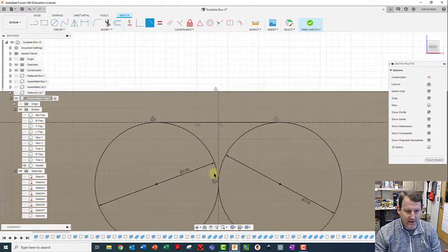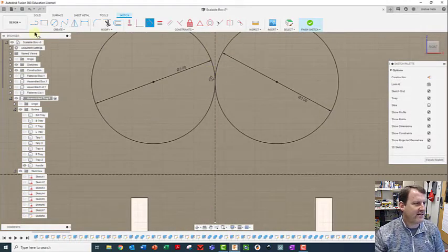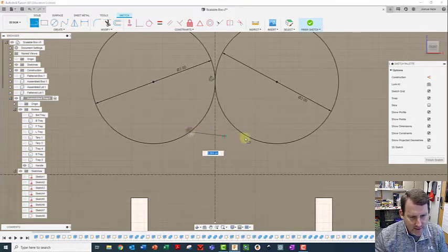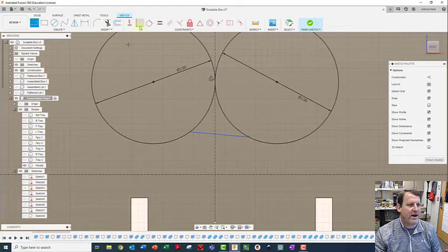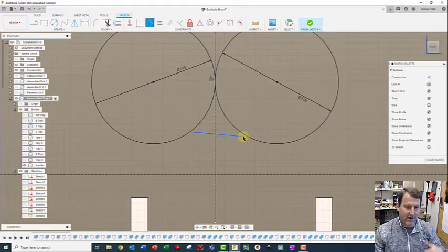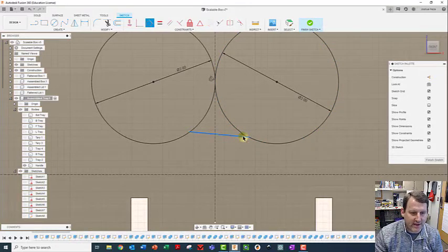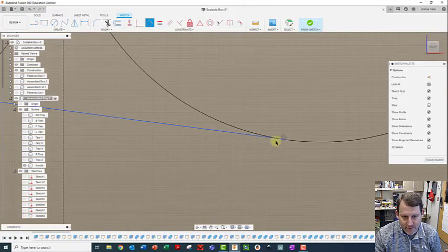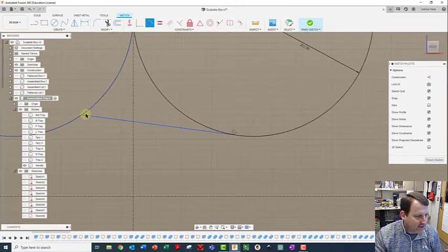I'm going to do another connecting line in the bottom. This time though, I'm not going to pull it straight across. I'm going to pull it at a weird angle. See how that's at a weird angle now? So now if I do tangent, it's not trying to keep the line parallel or level, horizontal, I should say. So I'm going to click here and click here. And notice how it made this one come off nice and smooth. So that was pretty good. Notice how now there's no kink in there, whereas in this one there's this little kink right there.